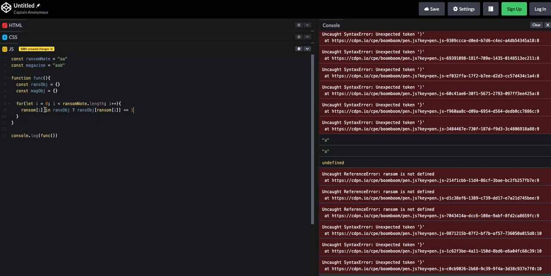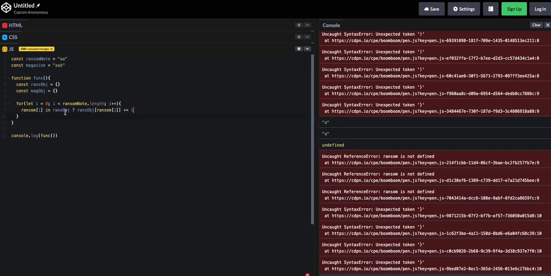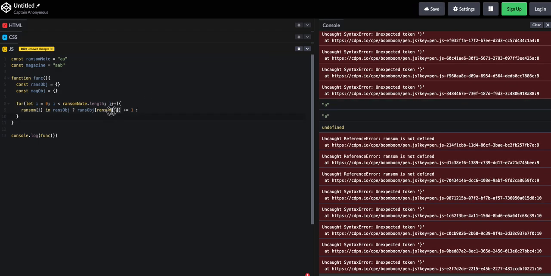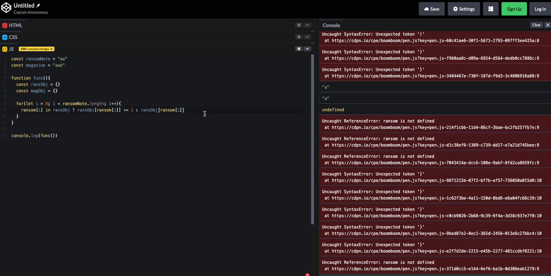Okay, so if ransom at i is in rans object, at ransom at i, we increment by 1. If not, we're going to create this key. So in rans object, we're going to create a key of ransom at i, and we're going to say that equals 1.